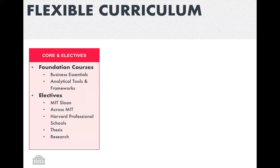This is probably a lot to take in, and I can imagine that it's very overwhelming for our students to choose from hundreds of electives. You're not alone in how you make these decisions. There's an incredible support network of academic advisors, career development advisors, faculty, alumni, current students that will all give you feedback, solicited and unsolicited, on which courses you should take and what kind of roadmap you should build for yourself.